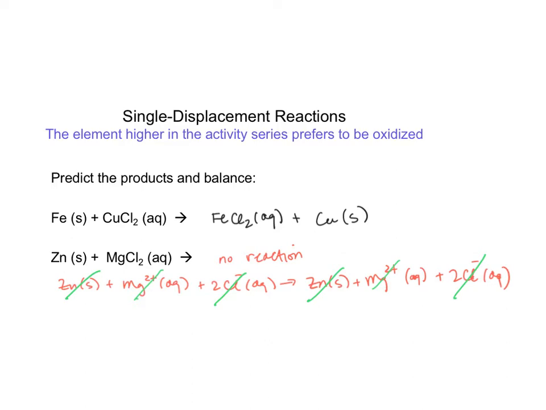And of course the ions didn't go away, they're there in solution, the zinc solid is still there, but there's no reaction. So you can just picture it as zinc sitting in the bottom of the beaker and magnesium and chloride ions moving about in solution. That's actually what's happening with that system.